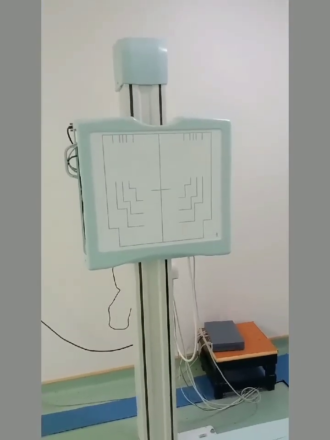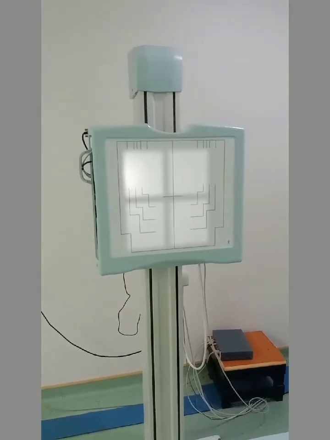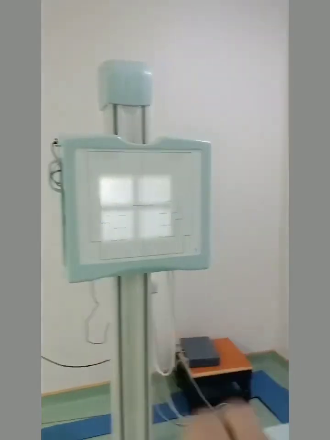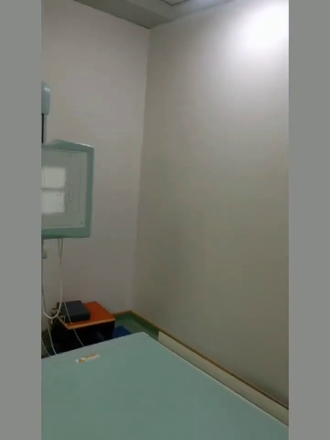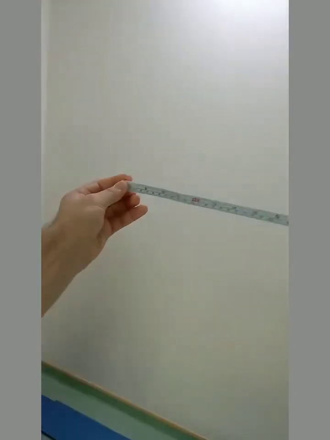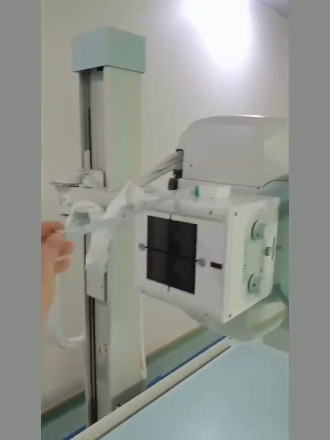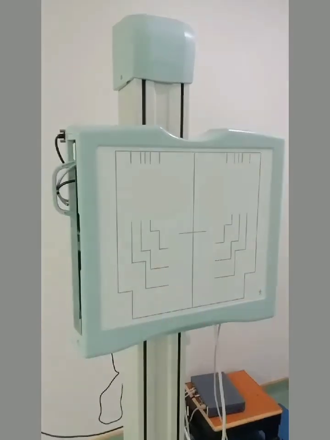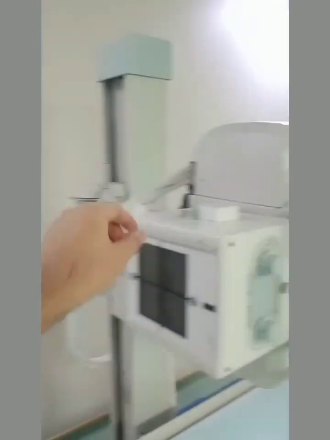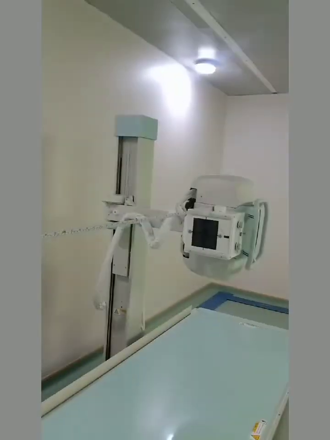Now suppose we position the patient for the chest x-ray. Here is no patient, but I will expose without any patient. Okay, now the patient is ready there. Everything is balanced here, the collimation, everything. And here is the measuring tape through which we can measure the source to image distance. Okay, this is the source. Source means the x-ray tube, and this is the imaging detector through which we can get the information from the body. So we can measure the distance between the imaging receptor and the source.